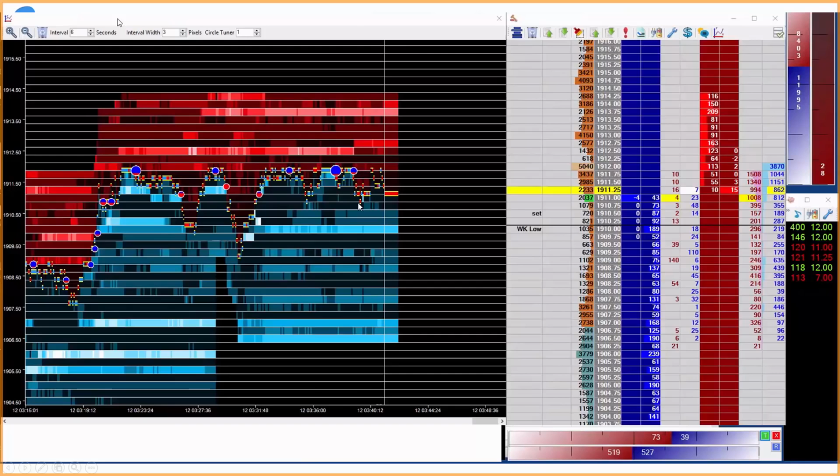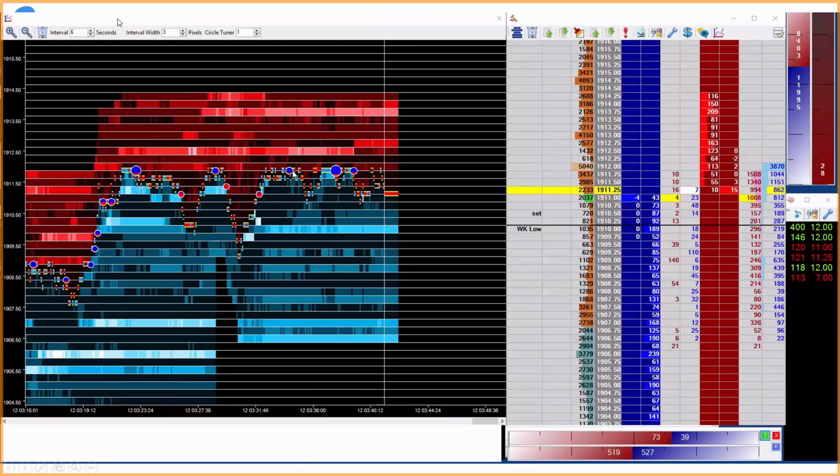Now, this slide is typical of cases where a turn in the market is defined purely by order execution and the depth isn't adding really any significant information. So we've got iceberg orders being executed, we've got something I call hidden backstops being created, and we have opposing imbalances at extremes. Now, as we can see, the market moves up to 1912, can't push through it. Yet the depth as we got up there was quite normal. Now, the volume at 1912 is exceptionally high, and the aggressors are almost entirely buying.